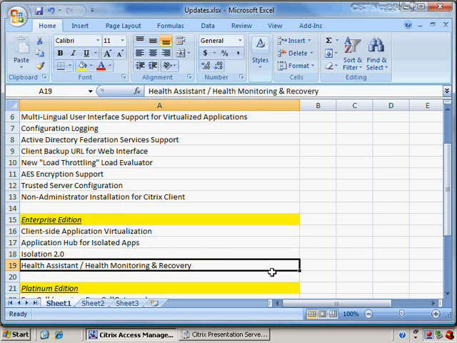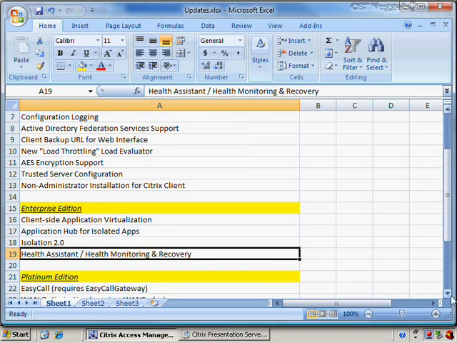The big one here is the Health Assistant and the Health Monitoring and Recovery capabilities that come with Enterprise Edition. This is one that you're really going to need to know for the exam, because it is heavily tested. The Health Assistant and the Health Monitoring and Recovery is the ability for your farm to take a look at the different servers in your environment and identify their health characteristics. If that server is overloaded, or is having problems with a particular application, you can instruct the farm to do various things with that server, either alert you whenever the problem occurs, or even remove that server out of the load balancer whenever that problem occurs so that you can fix it automatically as necessary. Again, be aware of this health monitoring and recovery because it's going to be very heavily tested on the exam.